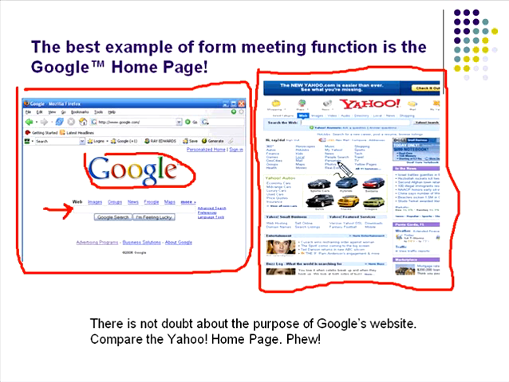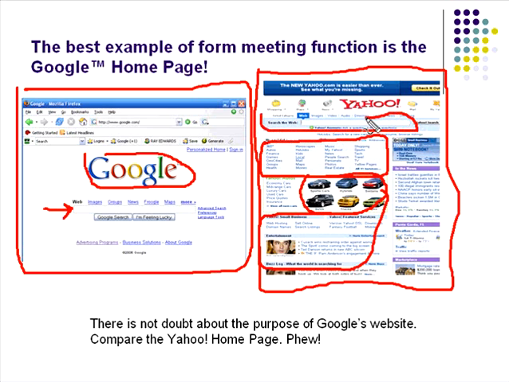Now, compare this to the Yahoo homepage. The Yahoo homepage is filled with advertisement, and they try to pack everything possible on the front page. Here you literally have to search in order to find the Yahoo search box.